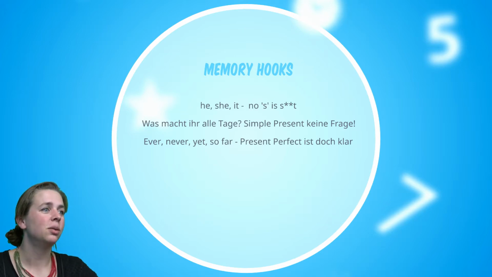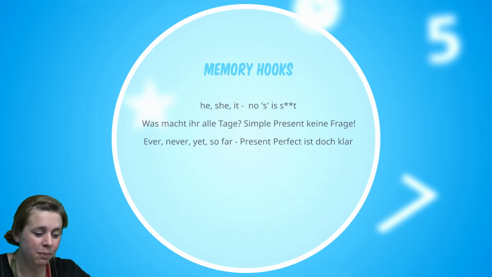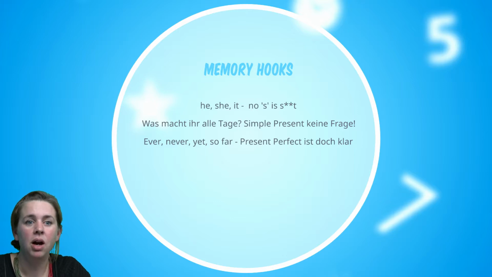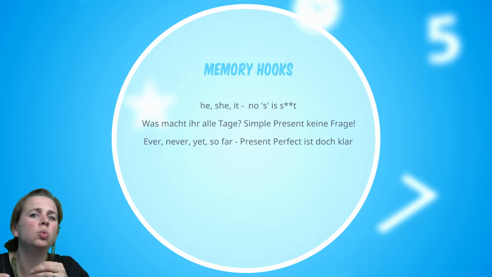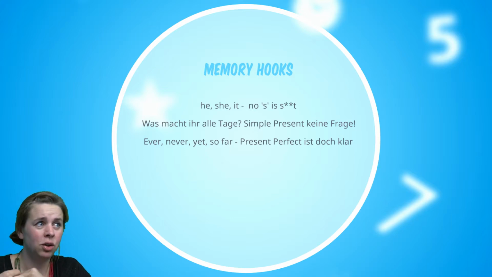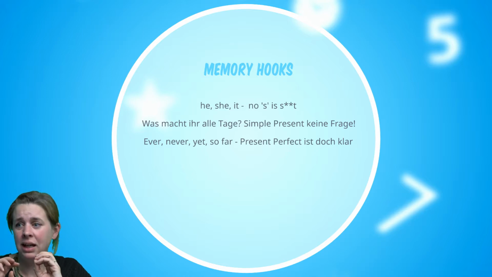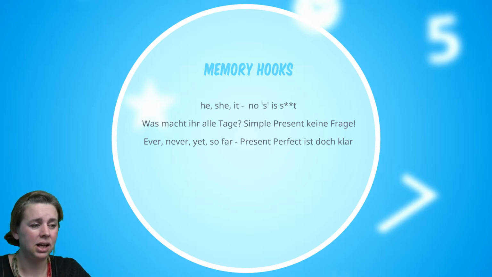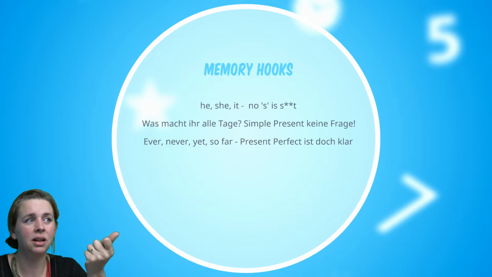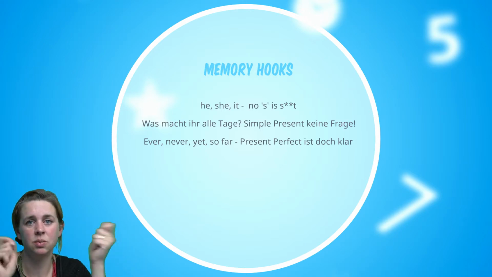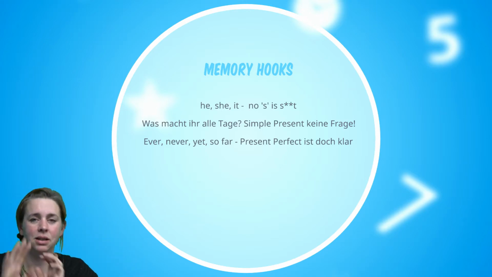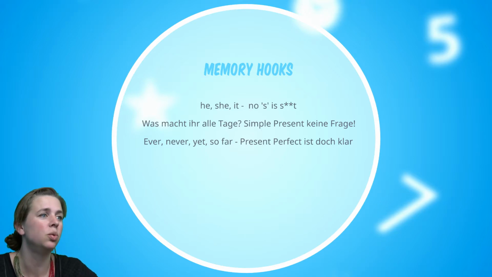Memory hooks. So these can be really easy if you want to remember when to use which tense, but it's really more of a personal thing. So you have to find your own memory hook. You can make them up. They don't have to make sense in that it has to be a proper sentence. If you find a thing that makes you remember when to use present tense, when to use present continuous, it's fine. Yeah, nobody cares. It's just for you so that you know.